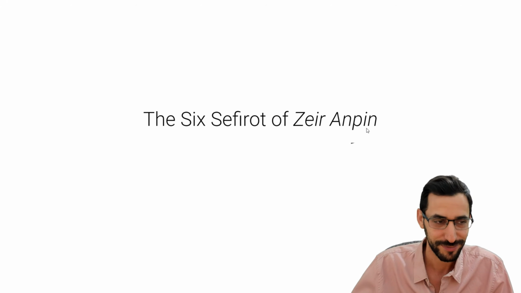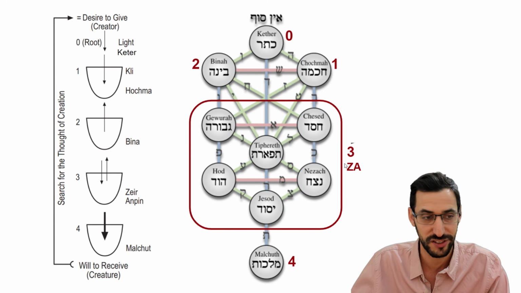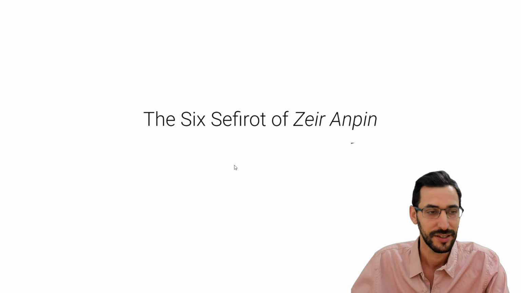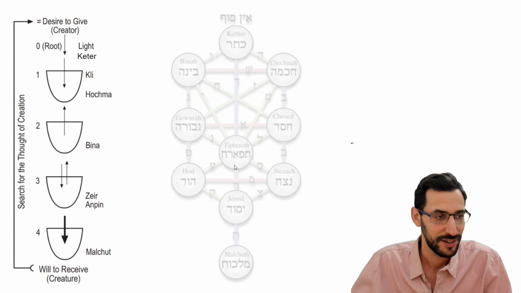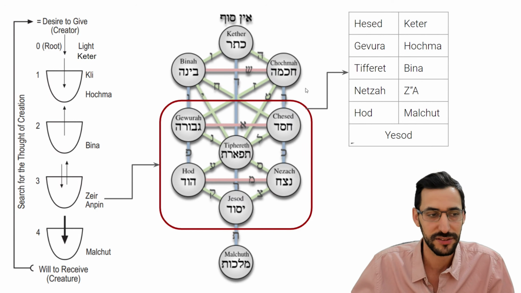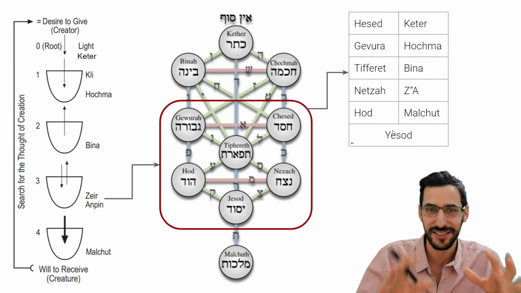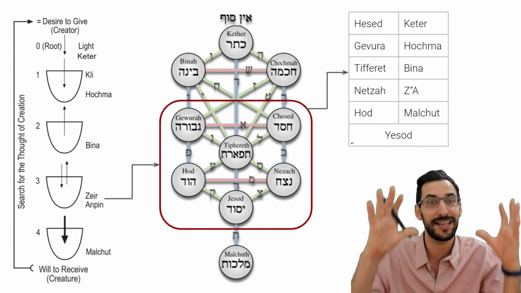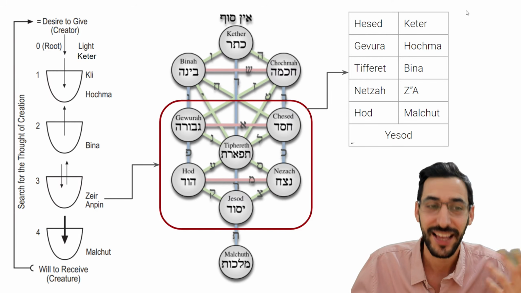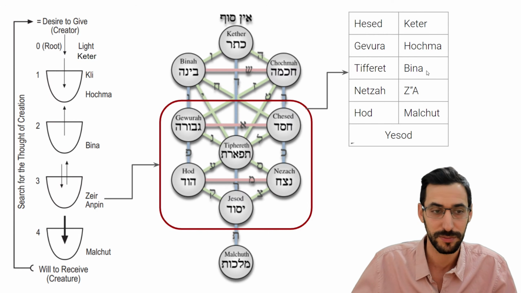So what goes on next? So let's zoom in for a sec to the 6 Sefirot of Zeir Anpin. These Sefirot, which are Zeir Anpin, they're built like this: Hesed, Gevura, Tiferet, Netzach, Hod, Yesod, right? But in fact, remember when I started off with saying everything is like a fractal and it's self-similar, and every time you zoom in you find the same structure again? Well, voila. Hesed resembles Keter, Gevura resembles Hochma, Tiferet resembles Bina.